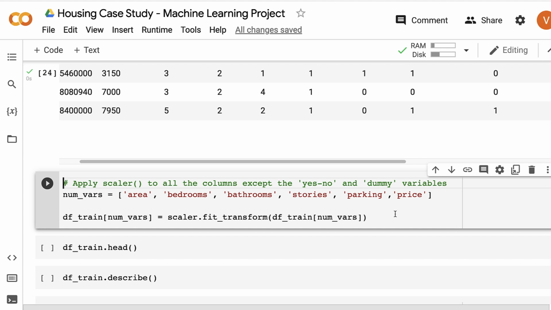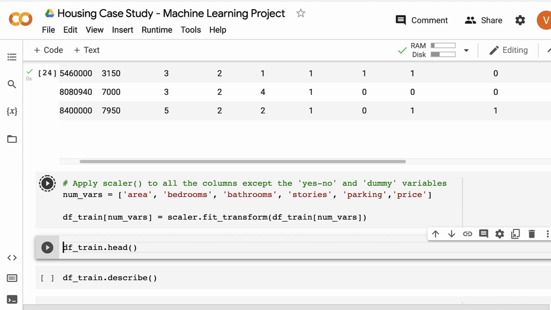That way both are split. Why this is, I'll explain later when we evaluate the model. And there is another method, fit_transform, that can do both things together. So we will run fit_transform here. So the scaler method, and then fit_transform on df_train only on these columns, and then update those columns. So let's run this now.